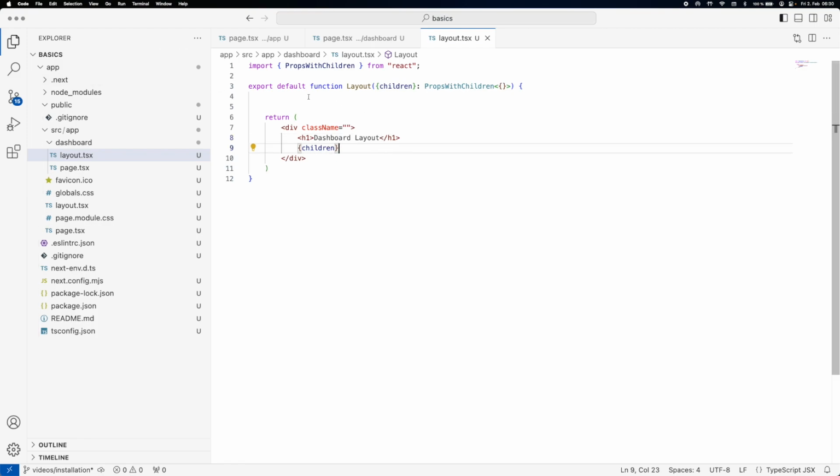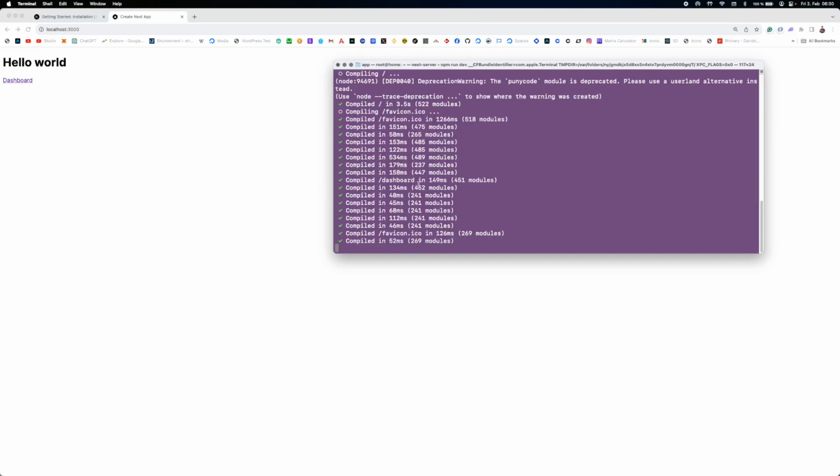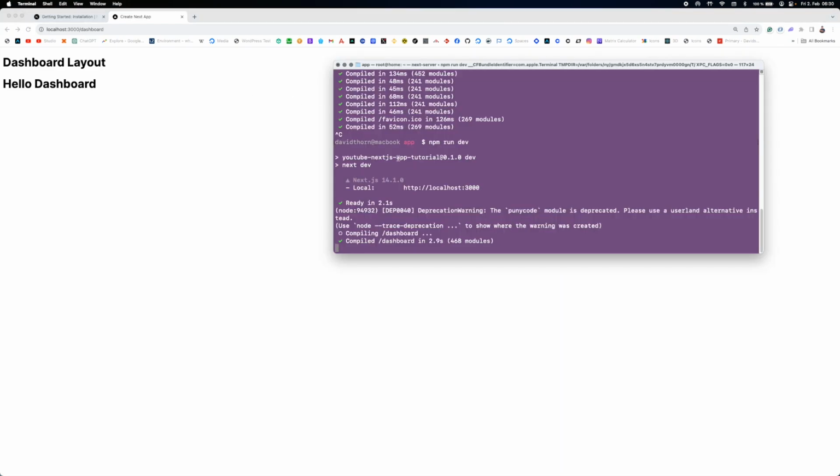Come like here, and then refresh the page, maybe we need to, oh yeah, let's just have a look, and there we see. So you've got the dashboard layout and hello dashboard. I don't know whether I did something wrong there. I'll have to look in the video, but it seemed like you had to refresh the page or something to get the actual dashboard layout working. I don't think that had anything to do with it, or maybe it was just still compiling.